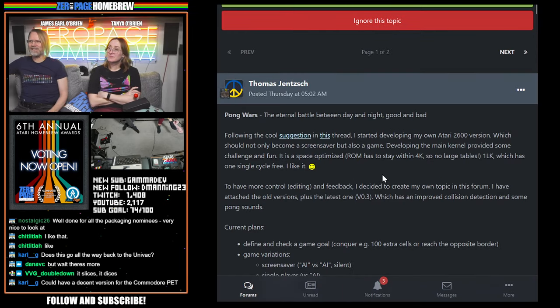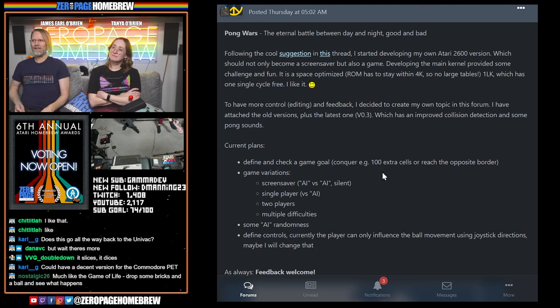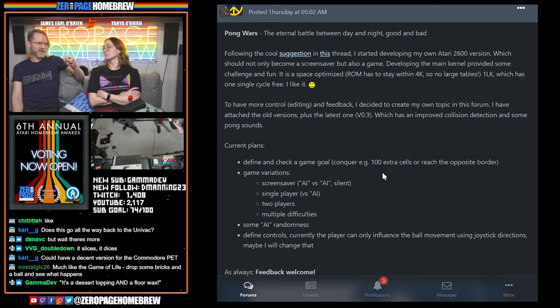Following the cool suggestion in this thread, I started developing my own Atari 2600 version, which should not only become a screensaver, but also a game. Developing the main kernel provided some challenge and fun. It is space-optimized, ROM has to stay within 4K, so no large tables, one-line kernel, which has one single cycle free. I like it. Thomas is always inspired by small but impressive games, I find. He tries to keep a lot of his games within 4K. I think he really likes the challenge of making something really impressive in a small size.